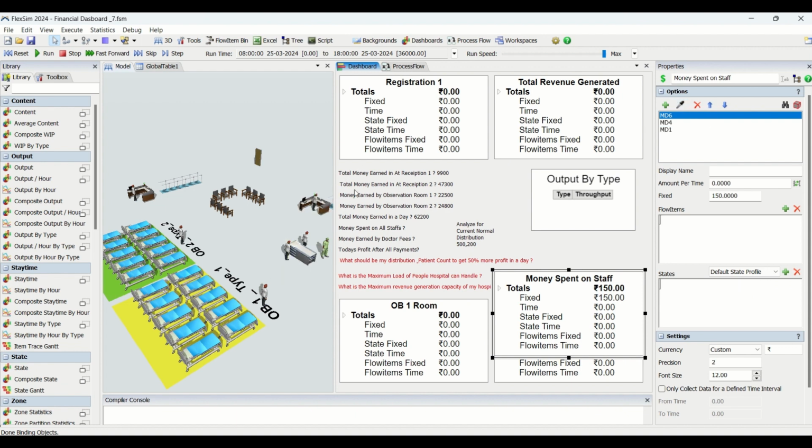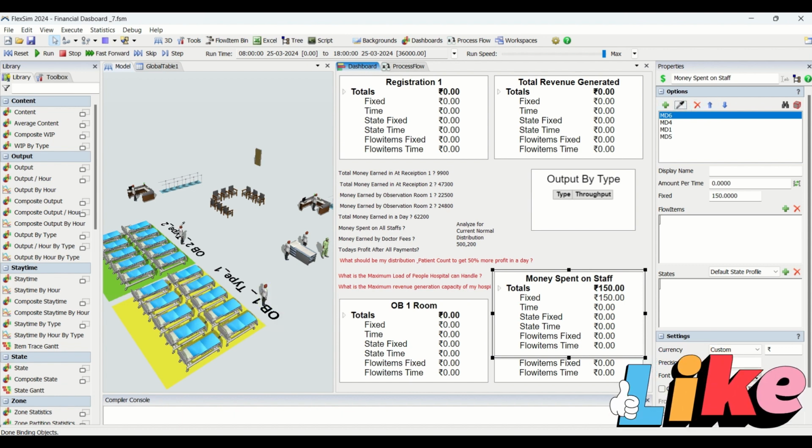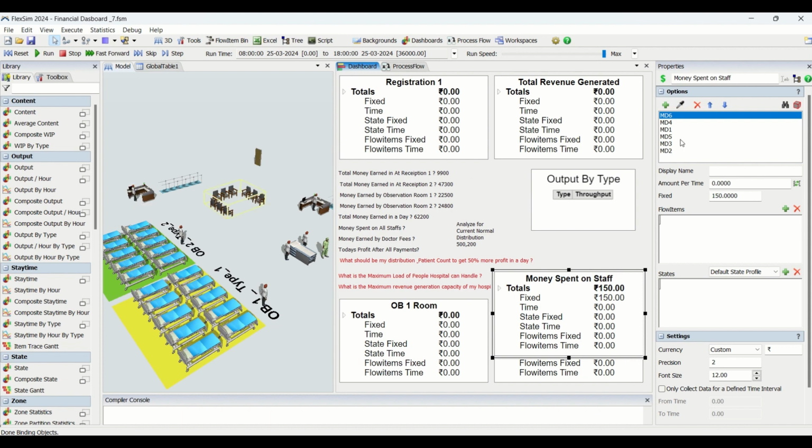Okay, so I'm selecting all these medical staff in here, apart from the doctor. Okay, apart from the doctor. So hopefully I have 1, then this 2, then this 3, and then this 4 coming down here, and then I have this 6. So 1, 2, 3, 4, 5, 6, all 6 staff I have.